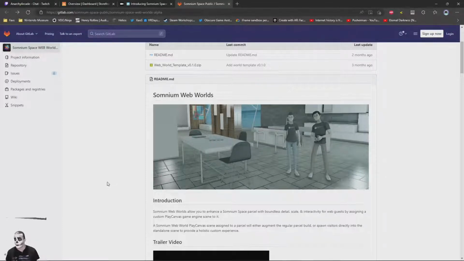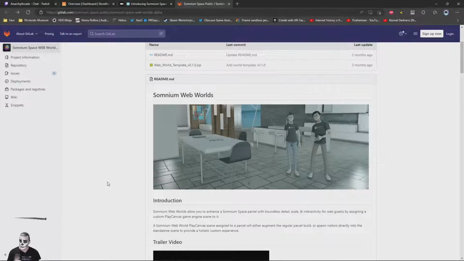And then there's hard mode where you're putting together stuff in the Somnium Unity SDK, which is like if you're making VR worlds, ultra high fidelity with fancy shaders and stuff like that. We will be doing a little bit of medium mode today, but we're going to try to do a bit of complex things in it.